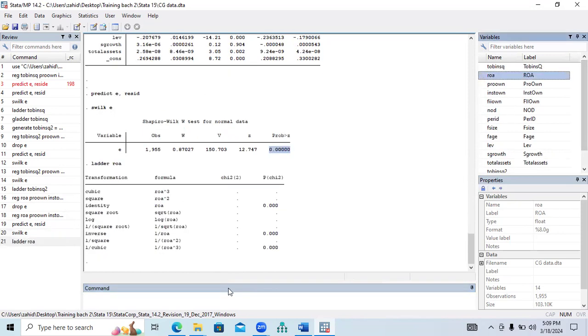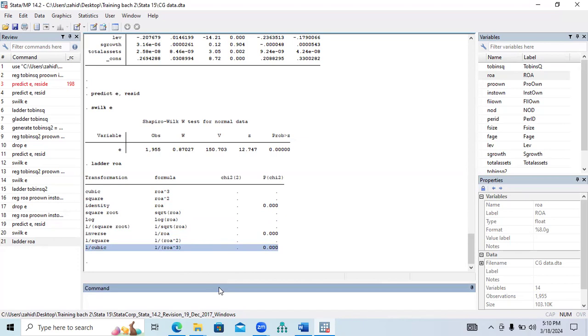Let us check what it shows. It shows nothing in the chi-square table, but it shows the p-values, three different p-values. It shows that the identity value is also significant. It shows that the inverse of your original variable is also significant. The inverse of a cubic variable is significant.